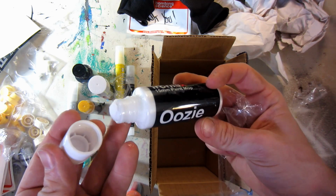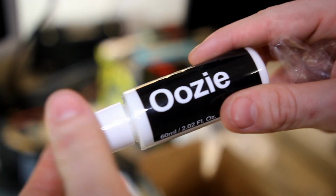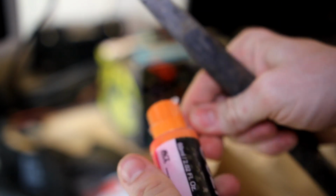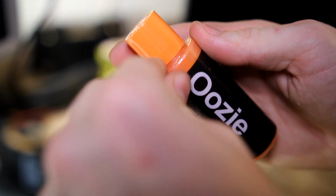So we got another 15 milliliter, and I can definitely already feel some more. You can see my fingers are glistening a little bit from just touching this outside here, so definitely a little bit of leaking through some of these. Unfortunately, not every product's manufactured the same, so there are some discrepancies here, but hopefully after tightening it down and just all the craziness that I'm sure it goes through with shipping, these are going to be spot on once we do get going.